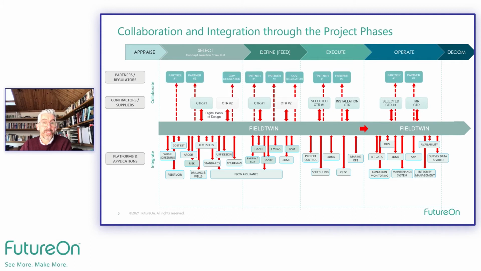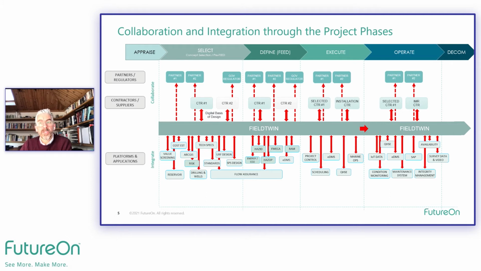This need to collaborate and share field concepts and data sets also extends to partners and maybe government regulatory agencies. So having a digital twin central in your project allows you to exchange these field concepts or operational campaigns and review them collaboratively. And this can now be performed digitally using the FieldTwin Collaborate feature.